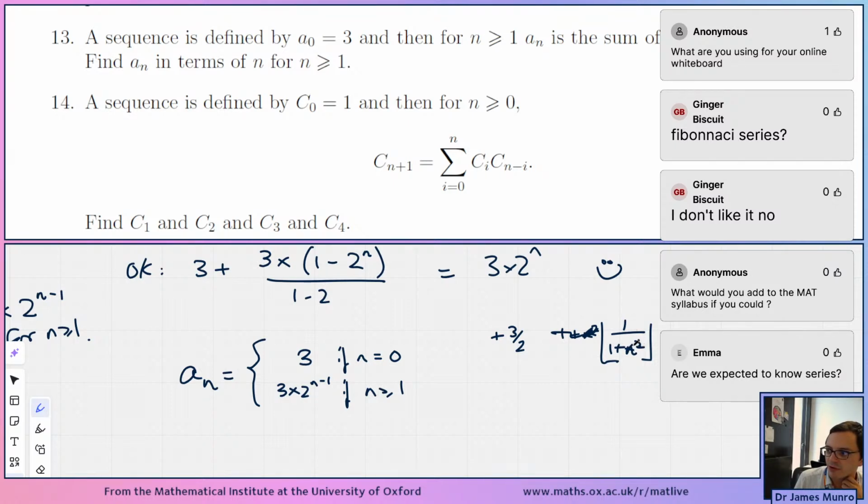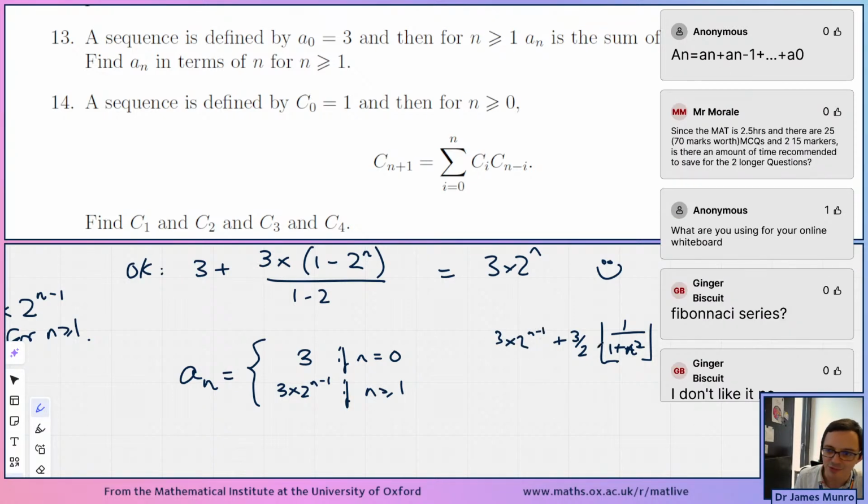Floor of 1 over 1 plus n squared almost always gets rounded down to 0, and this term's not here. This is all multiplied together. But in exactly the case n equals 0 it's 1 over 1. So you round that down, you get 1, and then you're adding your 3 over 2, just in that special case. So final answer, this. You see, I think that's nuts. I think that's really silly, because it's slightly case-based off this floor function anyway, which is why I'm deleting it. Cool.